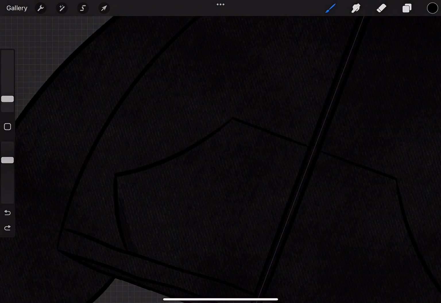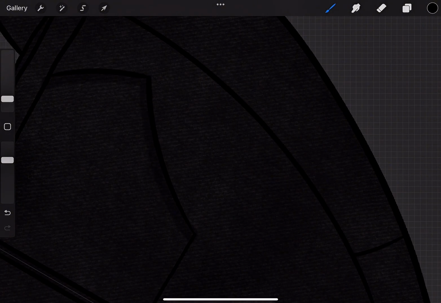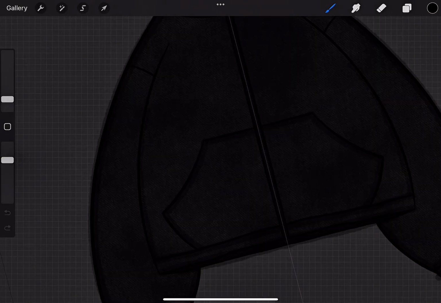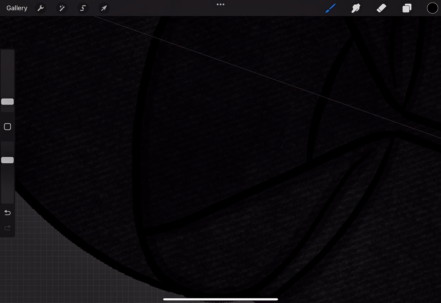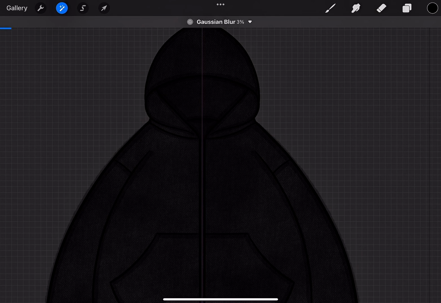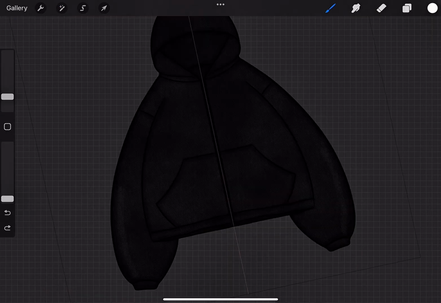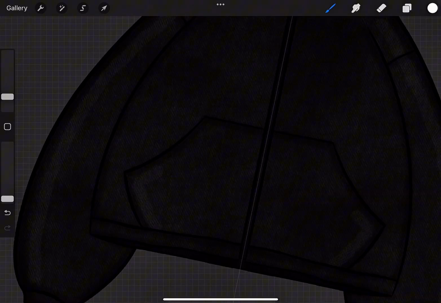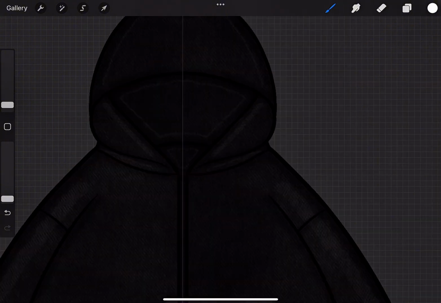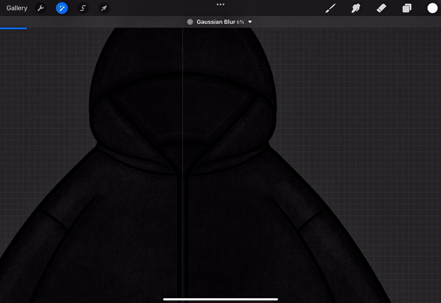Now, use denim texture 1 to create realistic shadows. Simply draw along the outline of the mockup. Then apply a Gaussian blur to soften it into a natural shadow. You can also add a white shadow layer on top using the same brush. And remember, always create a new layer each time you add something new.